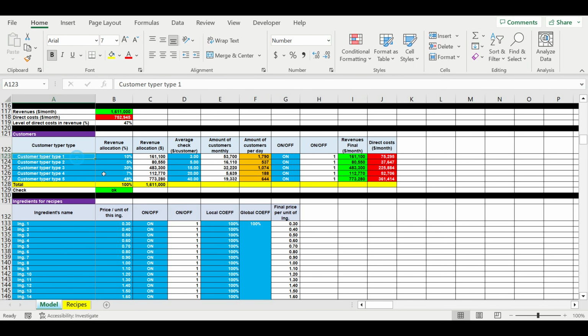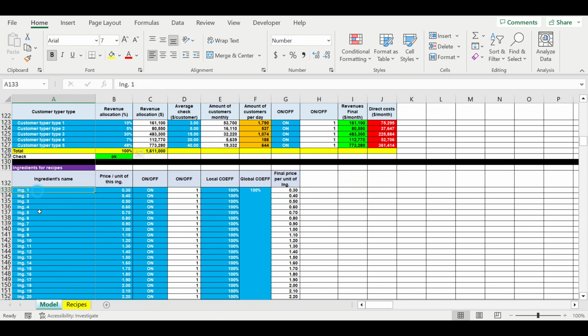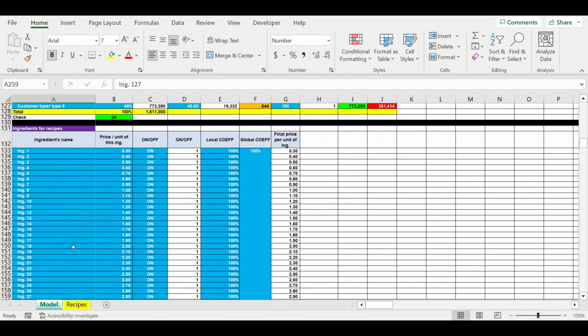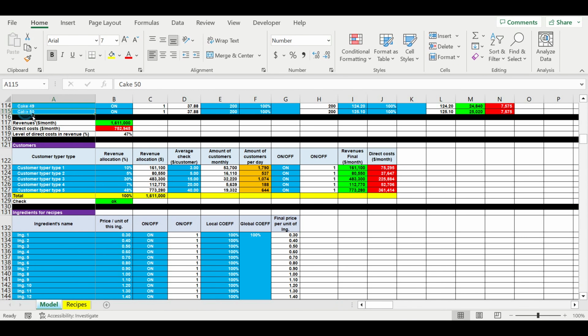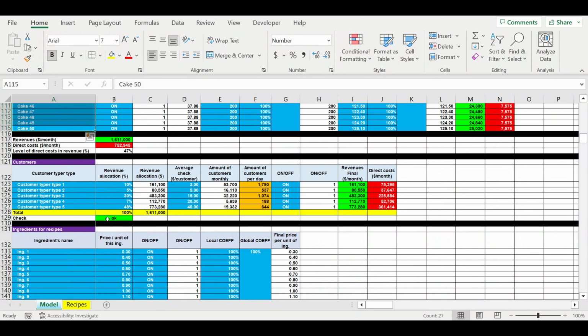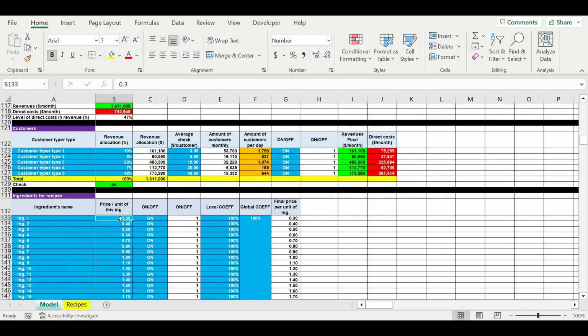Then we will move a little later to this block. Here we have the list of all the ingredients that play part in producing breads and so on. These are the ingredients for this product line, and this is the price per one unit of each ingredient.